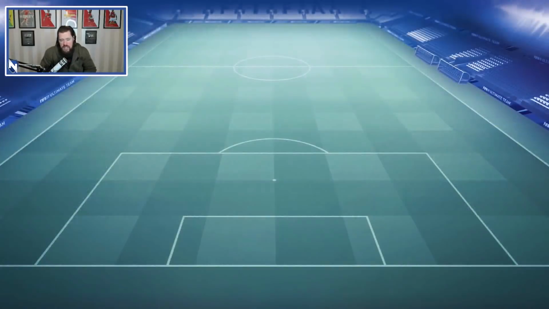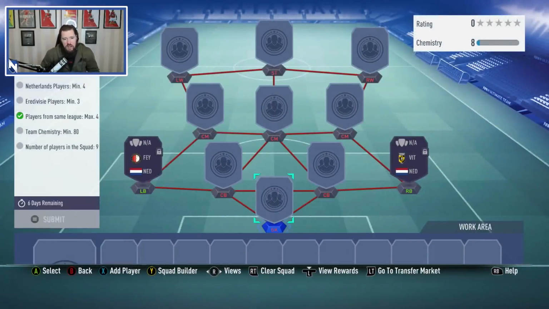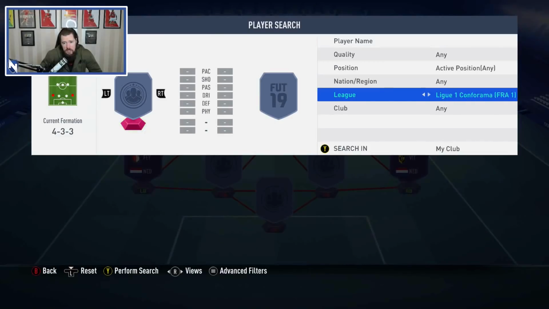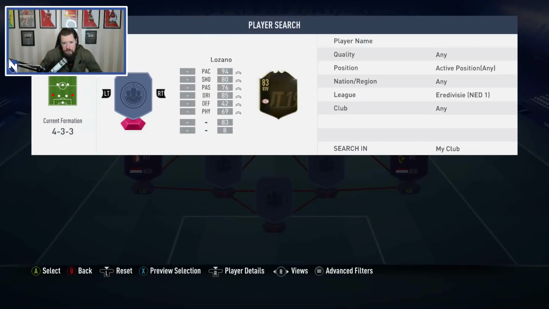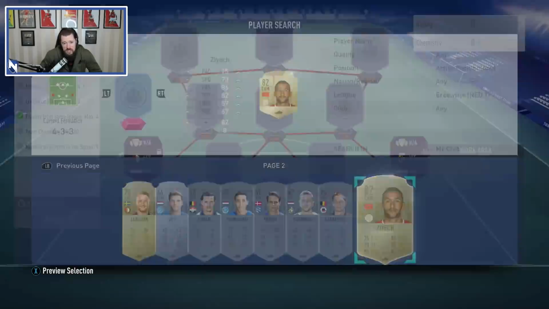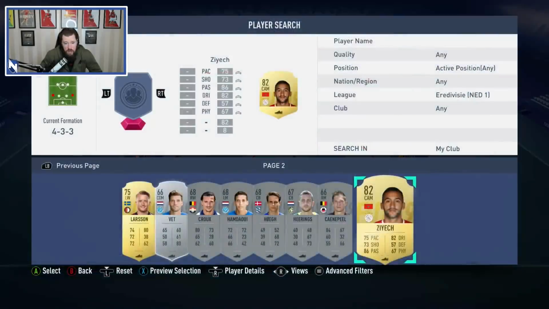And then finally, guys, Vitesse versus Feyenoord. 4 Dutch players, 3 from the Eredivisie. So let's start with that. Let's get to the Eredivisie here. And again, bronze packs here would have been absolutely sensational if you had them or used them. I got lots of silvers here, so we need 4 Dutch.